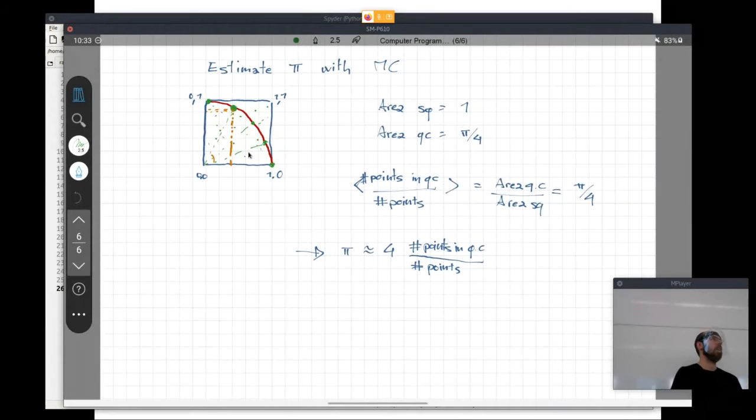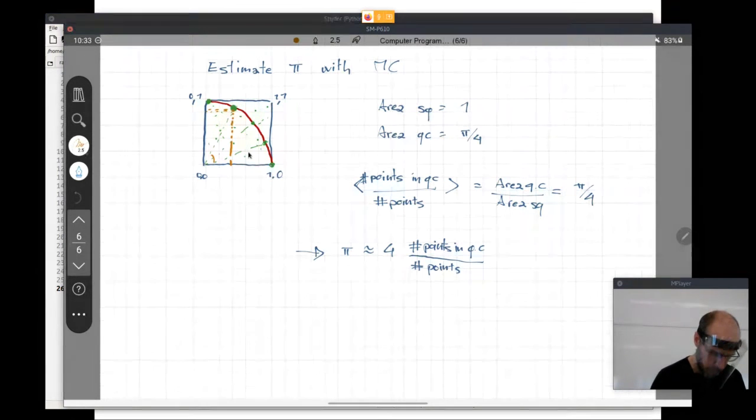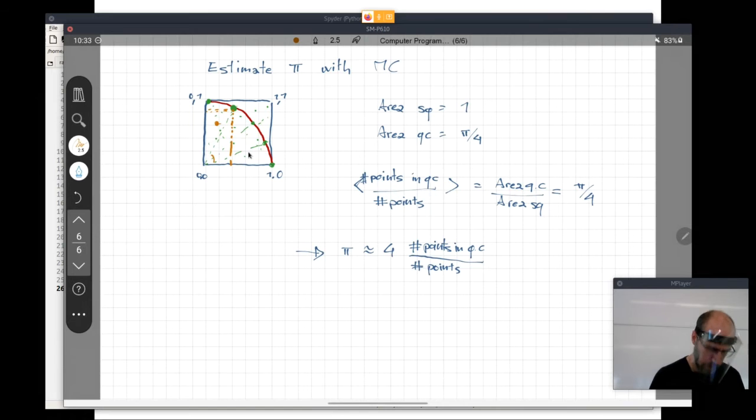And then we need to check whether the point that we have now is inside the quarter circle or not. And how do you determine that? The point is somewhere here, or perhaps here. How do you distinguish those? Okay, both coordinates must be between 0 and 1, but that's our assumption, that's how we generate them. Even this point here, the one outside, the x is between 0 and 1, the y is between 0 and 1, but it's outside the circle.